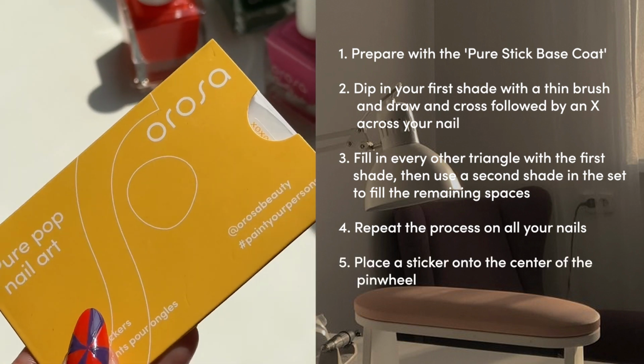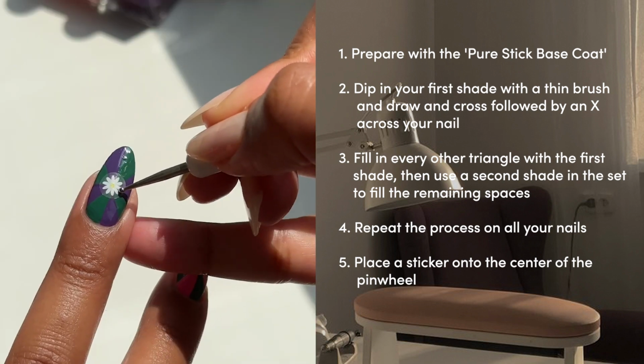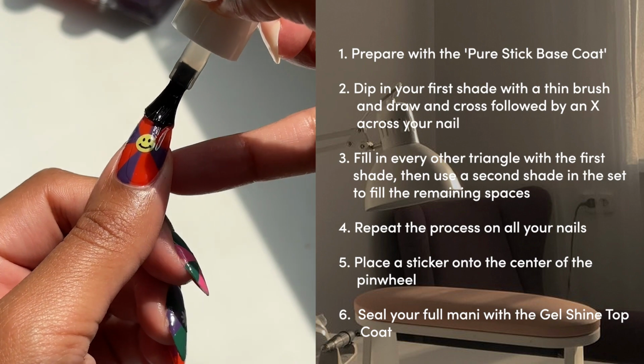Then using the It's a Mood stickers, place a sticker onto the center of the pinwheel and make sure to seal the ends. And then seal your mani with the gel shine top coat. And you're done.